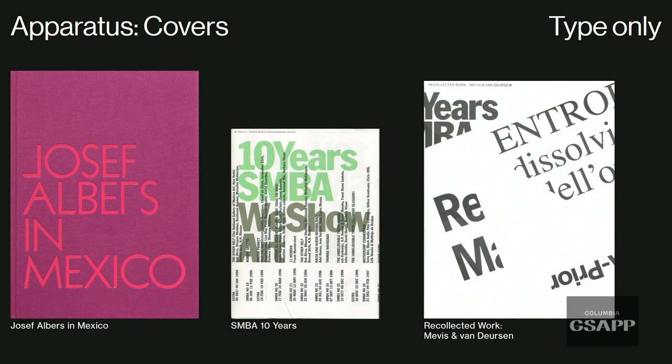I often prefer strictly typographic covers, and it's largely because what you do with it and how you manipulate the type often leave the most room for interpretation. It remains the most ambiguous in a way to a viewer. If you begin with an image, it's hard to enter the space of that book without any other idea except for the very specific image that you've seen. Also, how do you sum up the entire contents of a book, a collection of images in some cases, with just one image? How does that one representative image capture the whole thing? It's very hard. With typography, you have a bit more freedom, and you can leave a bit more room for interpretation or imagination on the part of the reader.